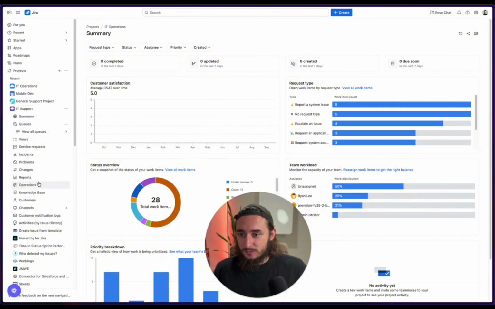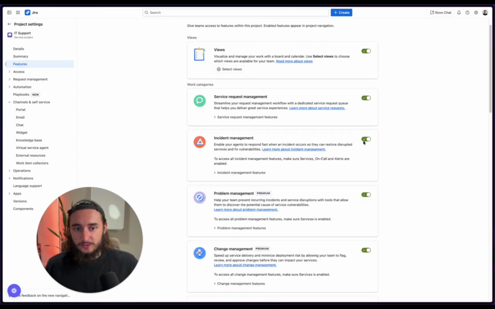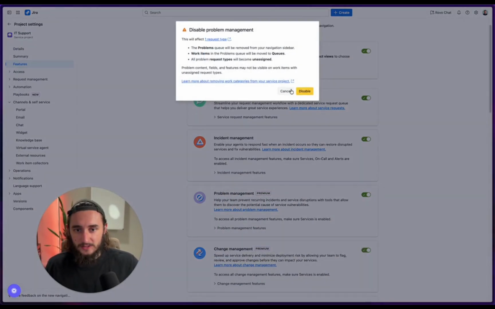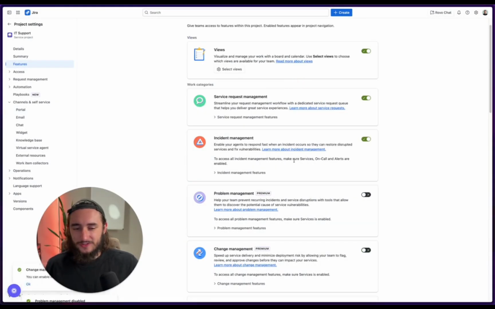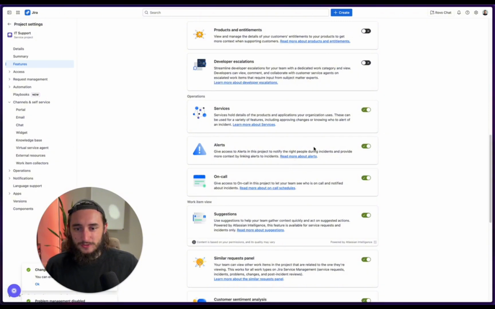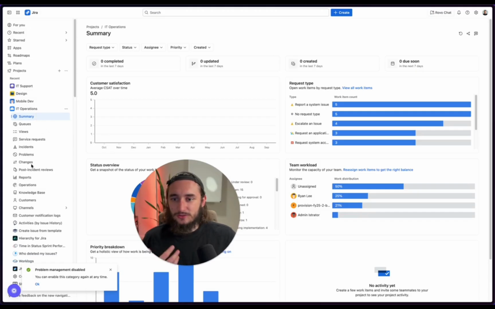And again, I like to clean up the sidebar by going to the features. So project settings, features, and then I will literally toggle off anything I'm not using. When you do this, it actively cleans up your sidebar, and just make sure that you're not disabling things that you're actively using. When you do that, it removes things from the sidebar. Again, it makes things really easy for your team to just go in, find what they need, use what they need, and actually complete their work.